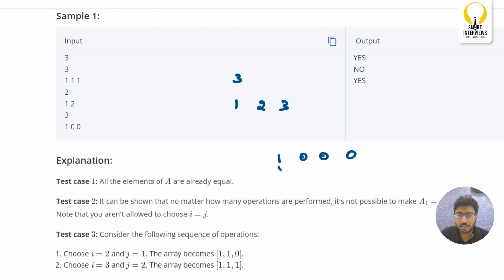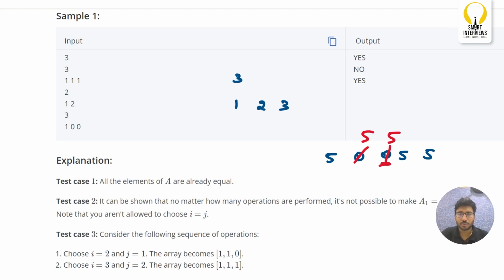Okay, now we can make all of them equal to 1 by simply adding 1 to these numbers, which is the given element. Now similarly, if we have the example 500, 500, 5, 5, can we make all of them equal? Yes, right? To this, we can add any one of these three elements and make 5. Similarly to this also. So both of these will become 5 and all of them will become equal.